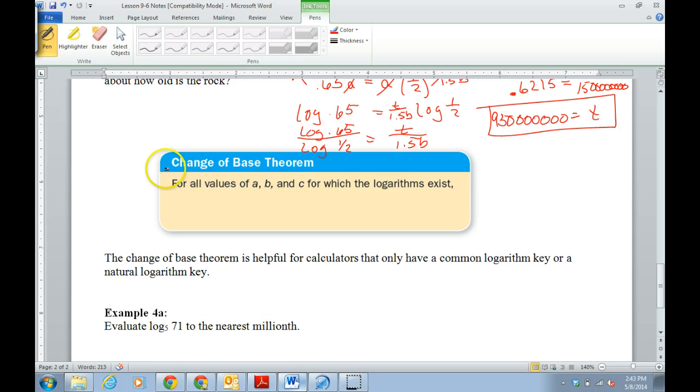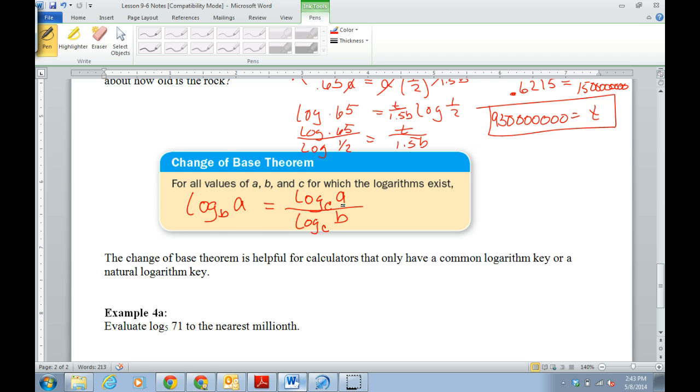Okay, so now I want to give you guys a formula. If you have a base, like you're working with base 2 versus base 5, how do you convert it to be the same base? If you have a log in one base and you want it to be the same as a log in another base, how do you convert that? This is one way of writing it. This is a formula: log base b of a equals log base c of a times log base b of c.